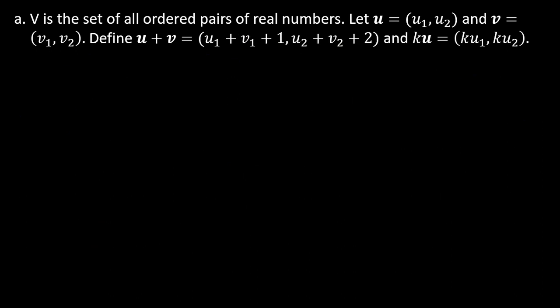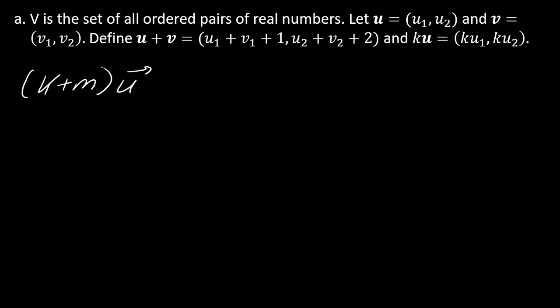So let me clear a little space, and let's actually talk about which axiom fails now, because I think this is kind of a tough vector space to start with. There are a couple axioms that fail to hold. I think you should pause and try to find them versus me showing you what they are, and then hit play when you think you've gotten it, because then you'll get more out of the video. Okay, so one of the axioms, I'll just show one of them, and I'll tell you the other one that doesn't work also, so you can try it.